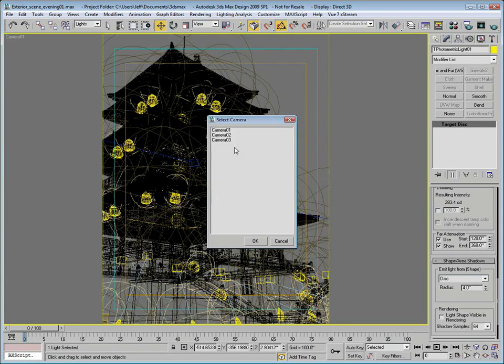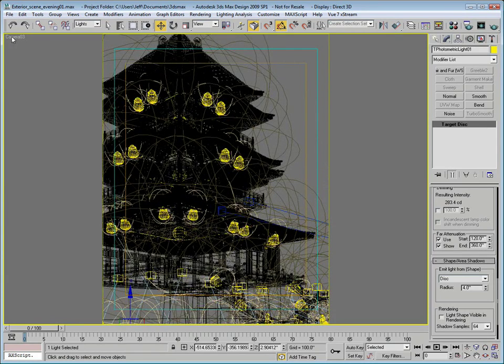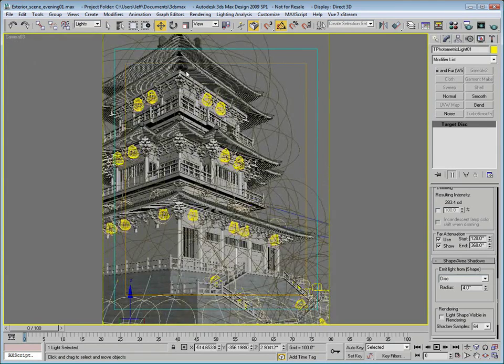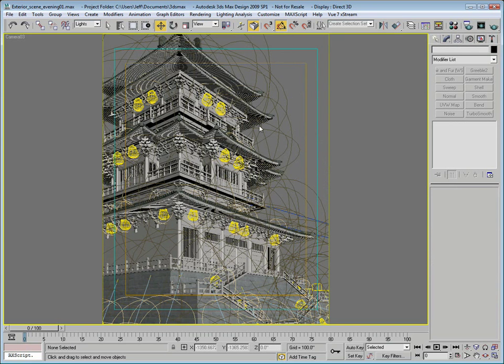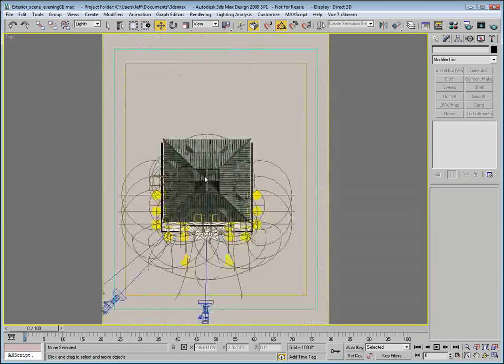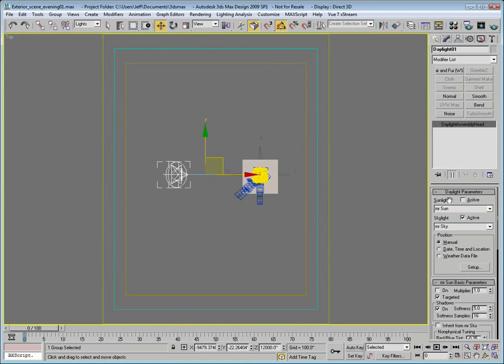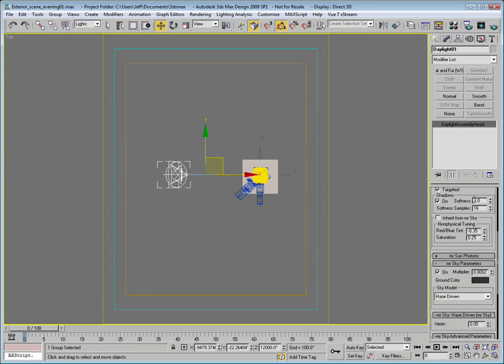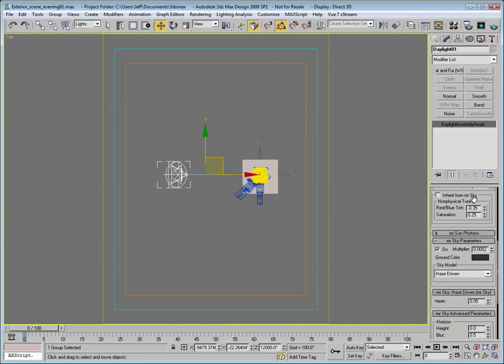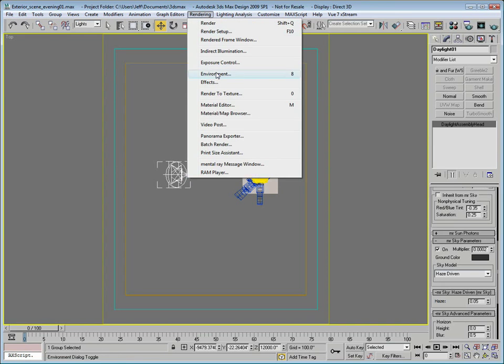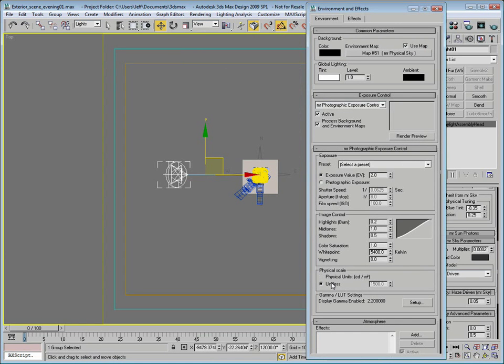Let me go back to my camera view, and I'll just switch back to a smooth viewport here, so it'll speed up the viewport. The other thing that I have here is I have a daylight system in the scene. However, the Mental Ray Sun I've disabled. For the sky itself, if I was using something like an HDR background or a bitmap or something like that to put in a night sky, normally I would just go in and adjust on the exposure control, adjust the unit value here under the physical scale.